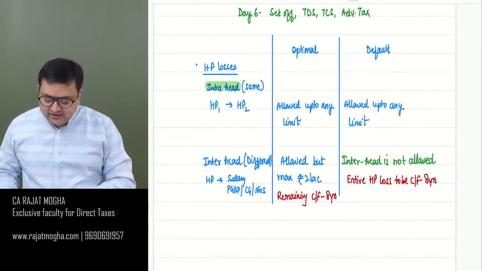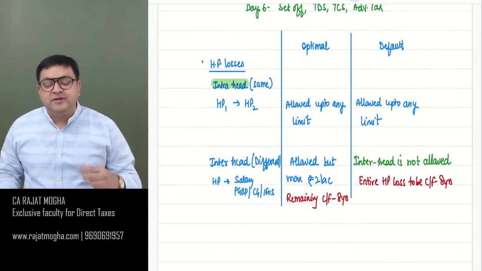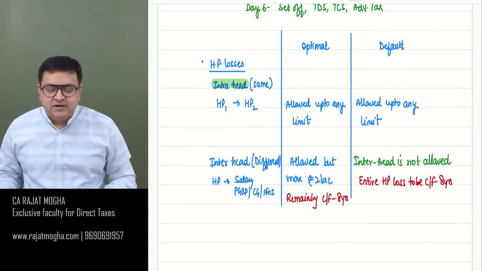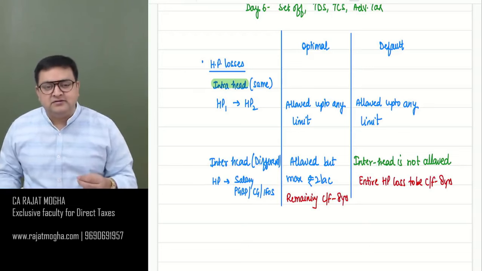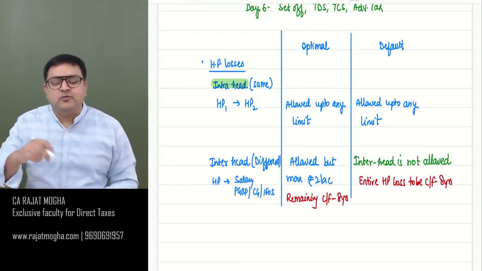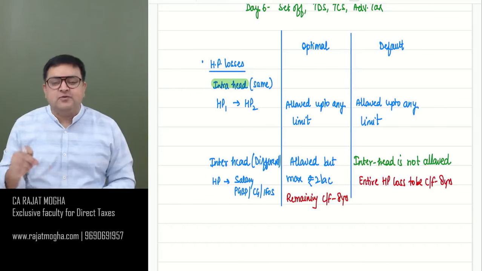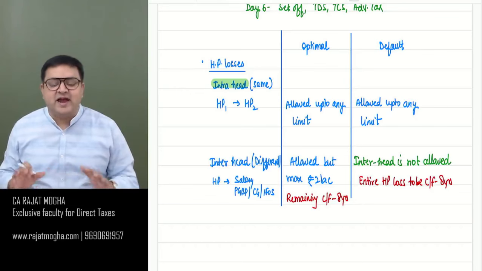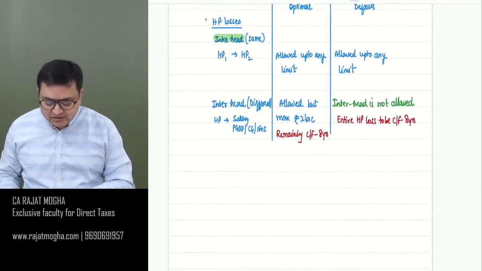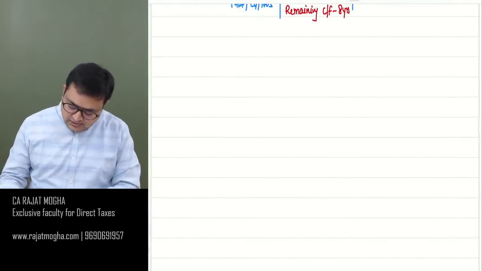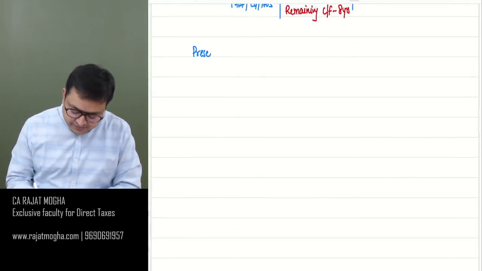Okay. Second thing, which students face a challenge with, is the presentation of set-off questions. How do we present? Because whenever you write the answers to set-off questions, you end up cutting so many things. You just cut this, cut this, cut this. There is so much cutting, so much untidiness in your answer. So what is the solution for this? How should you present your set-off questions? Presentation of set-off questions.